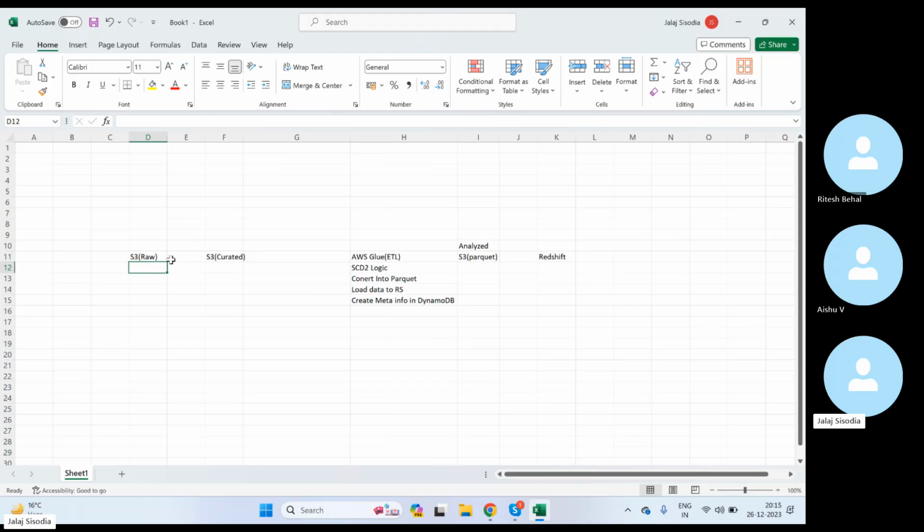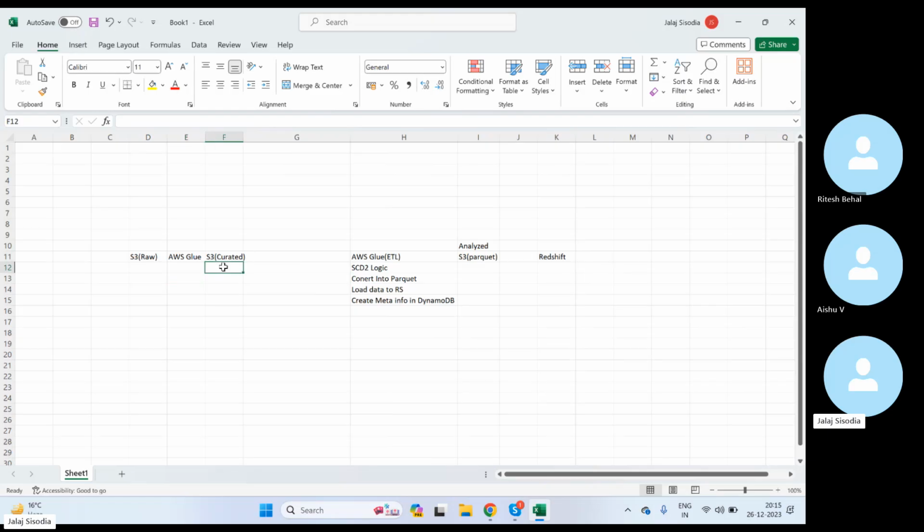So on this layer, from S3 to curated, the transformation again happens with the help of AWS Glue only. We can convert the data types of our columns. We can select only the columns that we need in the curated layer.